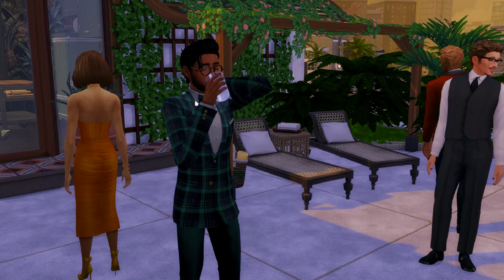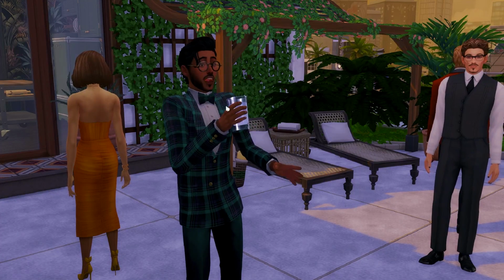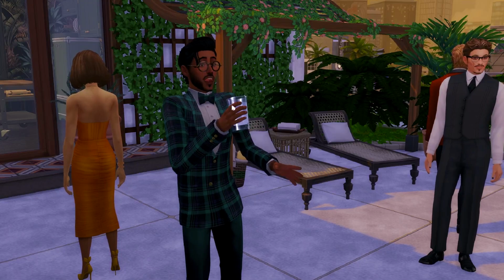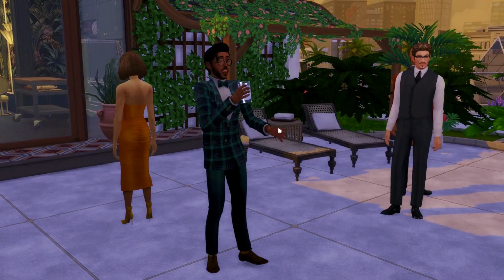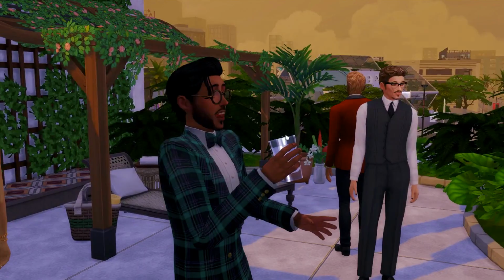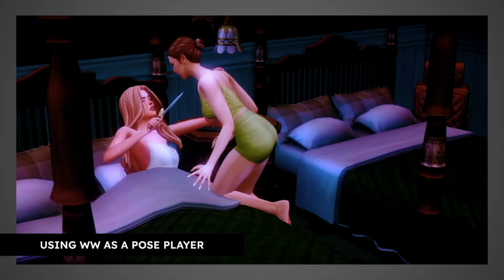I chose the state where it's actually full of water, and then there's just this little animation that I made so I could have the water summoned like that. So that's a short overview about why that's really cool, why I would like to see more people using it, and why I would like Turbo to make a separate pose player.